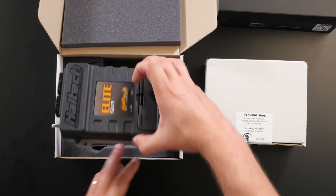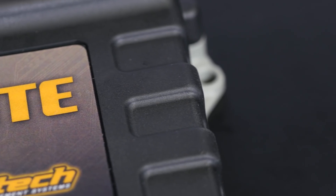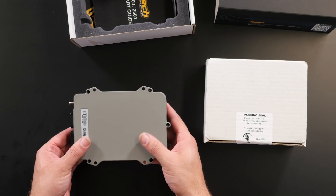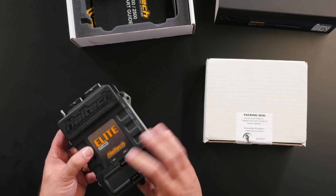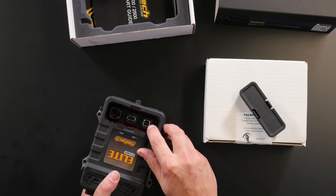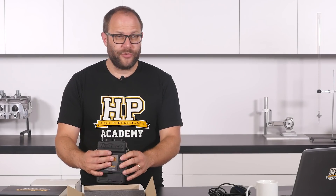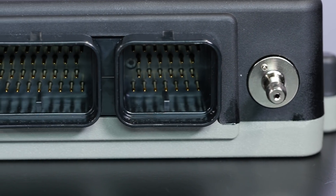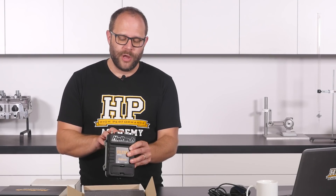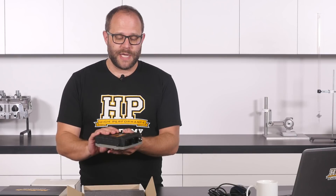Then we've got the actual unit itself — a die cast metal base, nice and chunky with four good mounting tabs. The top is plastic. They are sealed together quite well and they do rate this as a sealed unit, so you can install it in a boat or an off-road vehicle. Underneath the cover we have the interface connection — tuning interface, an auxiliary USB connection, CAN bus and power. The ports on the top are where the main loom connects in. They're AMP Super Seal 1.0 connectors which are really good because they're commonly available, the pins are easy to crimp and easy to insert into the connector bodies, and they're sealed so it maintains the sealing of the entire device.